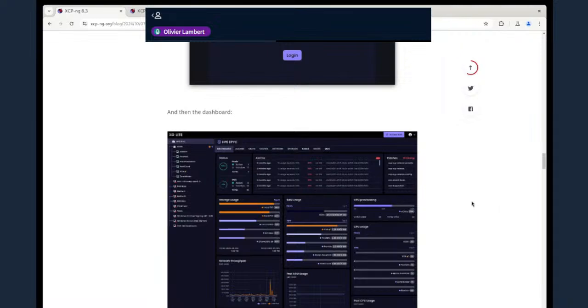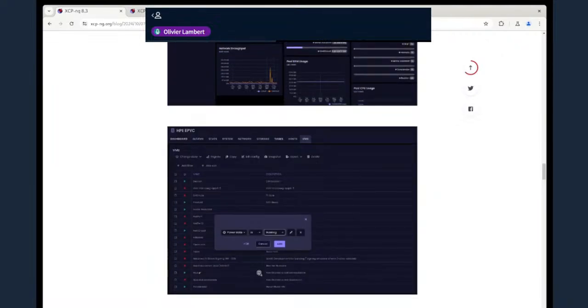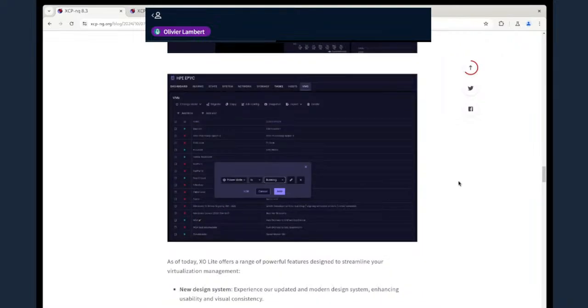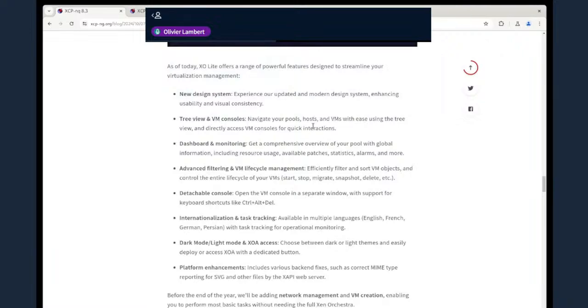We expect to have new features like network management before the end of the year. So you'll be able to create your networks, configure the IP address of the host, create VLANs, and so on, directly through XOLite. We hope you like this interface. There are truly nice tools that you can already use for basic lifecycle and access to the VM console. You can pop out consoles. There is dark mode, light mode, and so on. This is meant to be improved in the future with more and more features, as long as it's local to the cluster and doesn't save any specific state, unlike Xen Orchestra, which is meant to do more complex tasks like load balancing, backups, and so on.